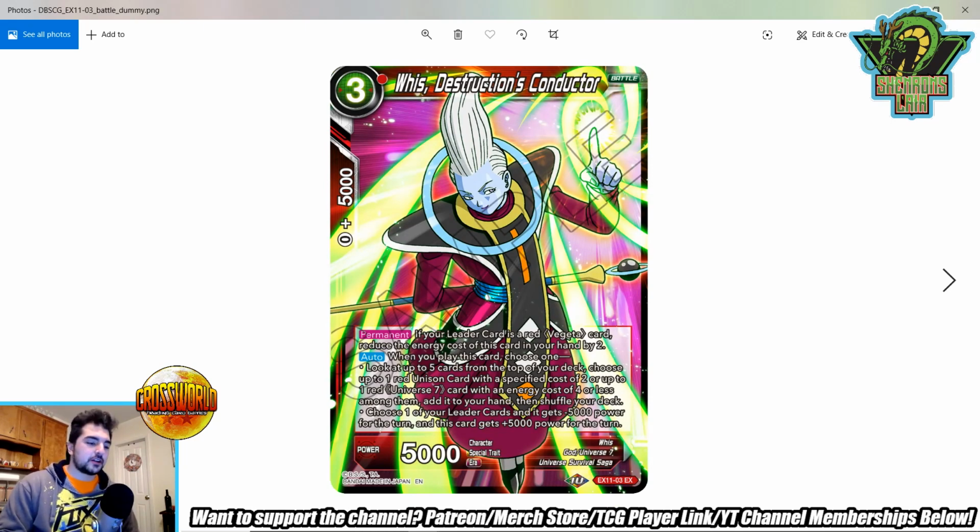Whis Destruction Conductor. Permanent. If your leader card is a red Vegeta card, reduce the energy cost of this card in your hand by 2. So there are a few red Vegetas. Obviously, this is meant to work directly with the one that is in this expansion, but keep in mind there are a few other ones. Off the top of my head, the only one I can think of is the Majin Vegeta, so we'll see if this does anything for that.